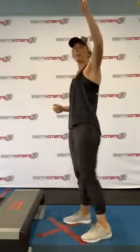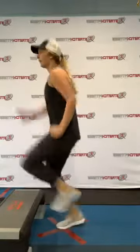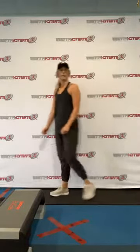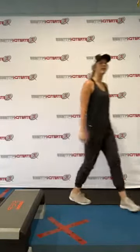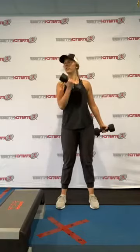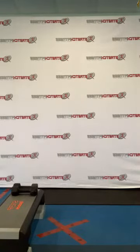So stepper, in 3, 2, 1, and go. Awesome. 5 seconds. We're switching into pinwheel curls. And grab those weights. One, down, two, down, three, down, four, down. Perfect. Nice job, guys. Bring across that chest. Good work.